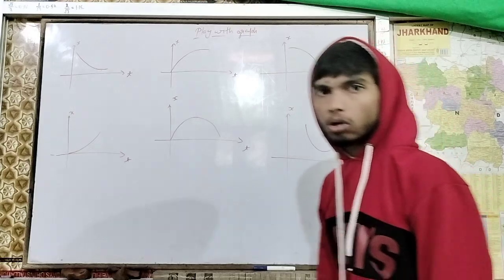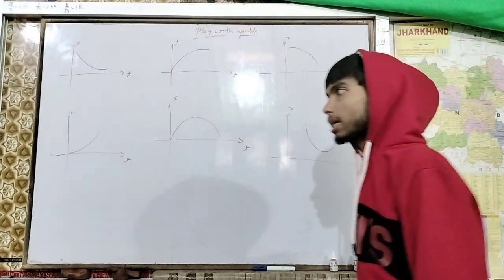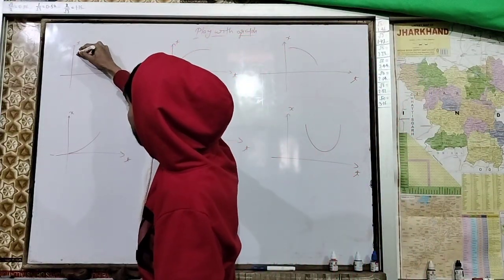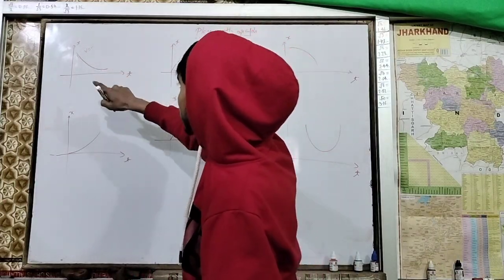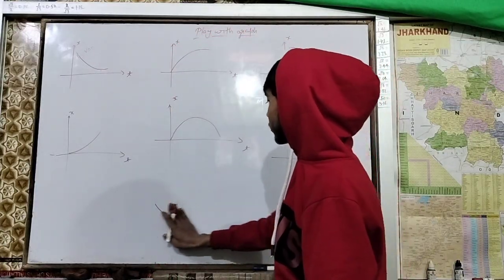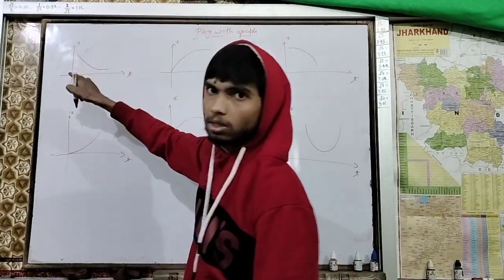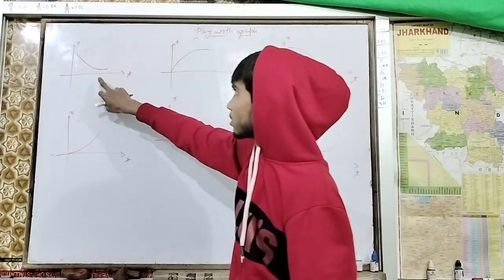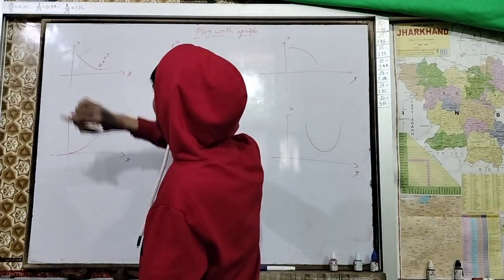I have told you how to find negative and positive velocity. This depends on the angle of the tangent line. In this case, v is negative, but acceleration is positive because the curve is like a U. At this point, the tangent is horizontal, so acceleration and velocity both will be 0. A will be 0.